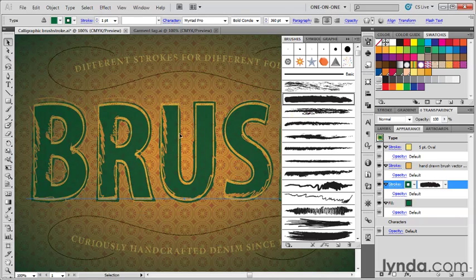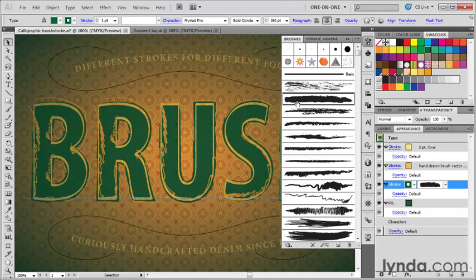And you can see that that sets off the calligraphic brush stroke pretty nicely. And it helps to set off that other art brush, that peach art brush that we just created a moment ago, but it doesn't go far enough. I want to make it thicker. Well, there's a few different ways to work. One is, of course, you can modify the settings associated with that art brush by double-clicking on the art brush, and that'll bring up a big whopping dialog box.